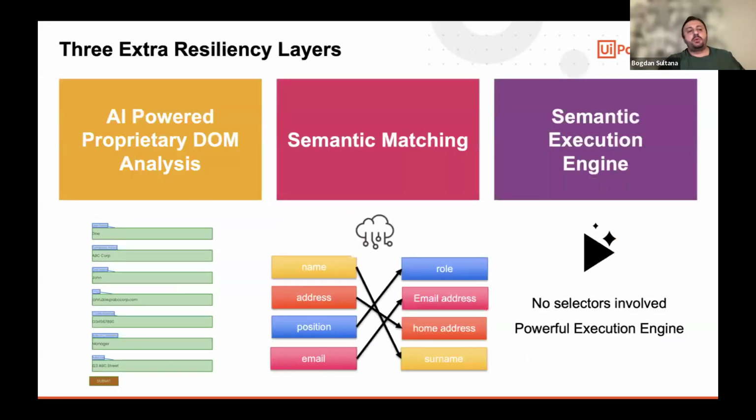These three main core components are also extra resiliency layers versus traditional UI automation activities. The first one, very important, is the DOM extraction engine, which means that no selectors are involved.